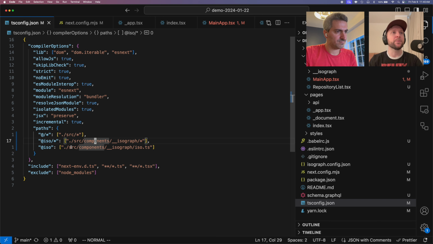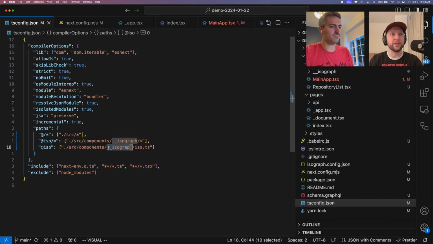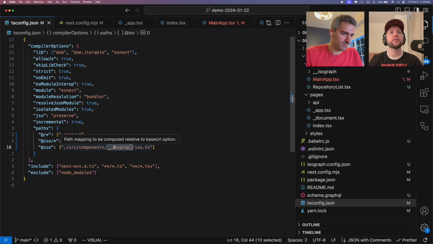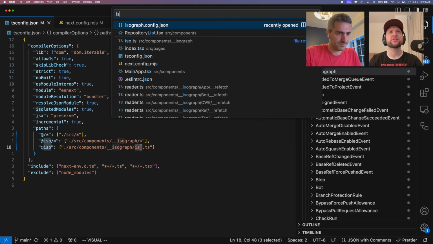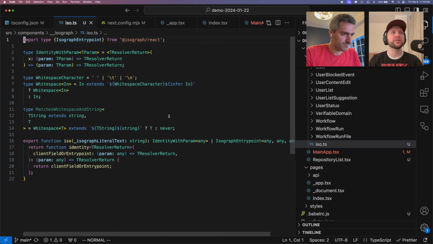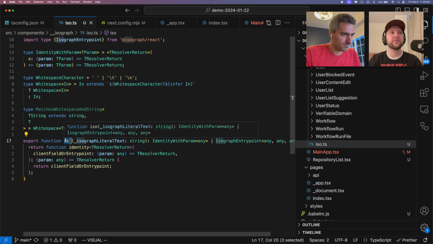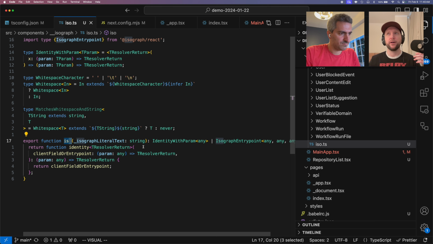This @iso file comes from this __isograph folder, and let's just go ahead and load it. It is generated for us. As we generate more Isograph types, Isograph fields, this file will get bigger and bigger, and the specific type of the Isograph function that we're calling will be provided to us. That's going to make a little bit more sense once we define repository list.